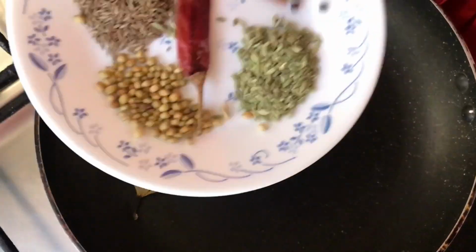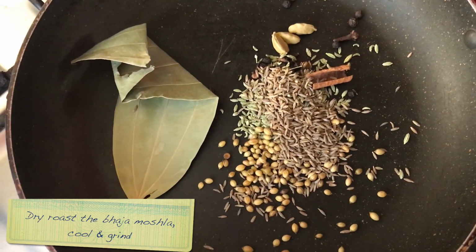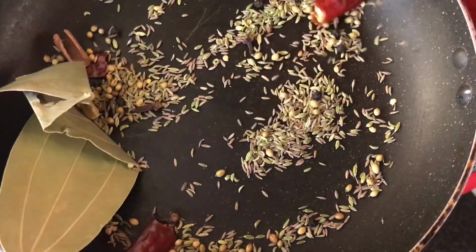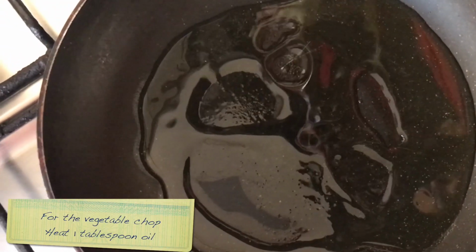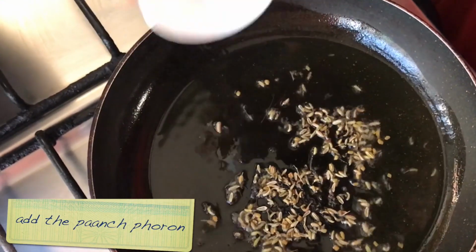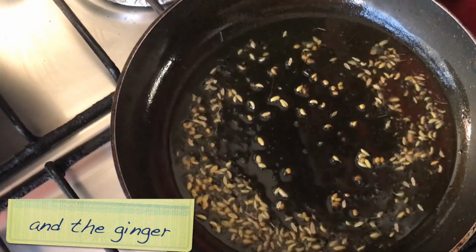The first thing I'm going to do is get the bhaja masala out of the way because this needs to cool down and then get ground. Can you hear it crackling? That means it's done. Just a little bit of oil, don't need too much. And when the oil is hot, we shall put a little pachforon. And a little bit of ginger.